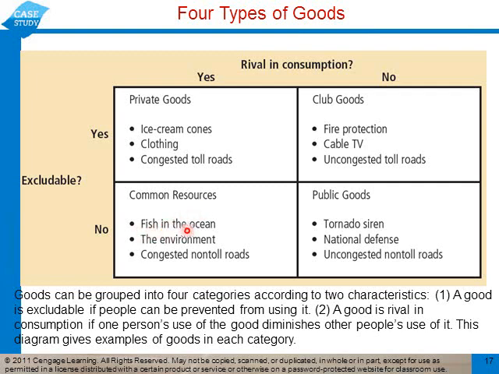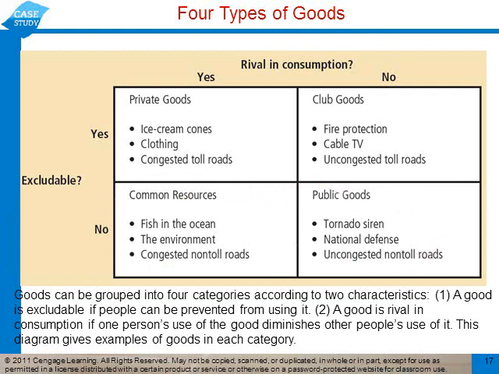So if I eat the fish of the ocean, someone else cannot eat it because I am the one that is taking it, or I use the environment, so I take the natural resources. Someone else cannot do it. Public goods is different. Public goods is something that has no rivalry. For example, national defense is for the entire population. There's no rivalry about it. So let's talk about these topics.